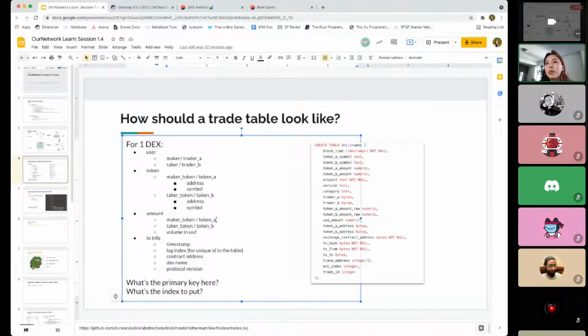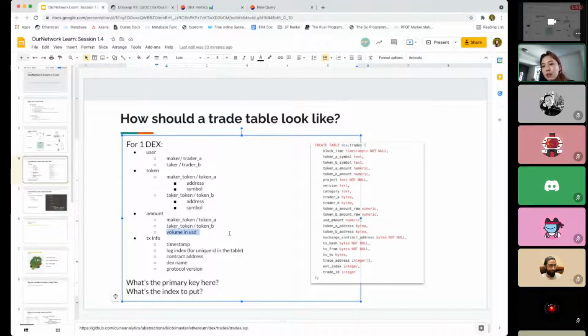A special case to keep in mind when you deal with this data is that USDC is 6 digits and WBTC is 8 digits. So it's not safe to assume that the majority of tokens are 18 digits. We always want to look up the token table to make sure the decimals are correct. And even if we know this trade is traded in, say, 10 ETH, we still want to quantify it in USD volume. So we want a volume in USD, or call it USD amount.